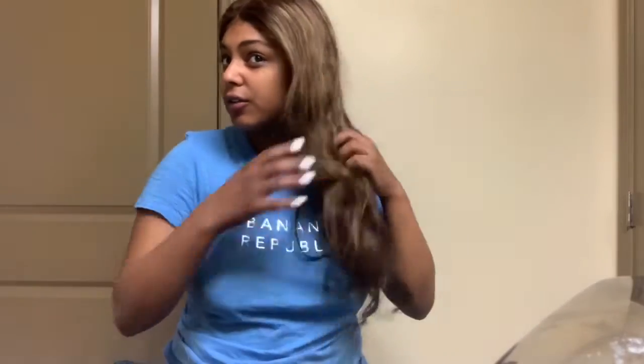This hair, let me show you. Excuse how rough I look right now. Like, it's Sunday. It's totally one of those days where I'm just being normal. I don't have a bra on, but that's totally okay. Anyway, so I'm just gonna show you the hair, and then you're gonna see me style it, of course.